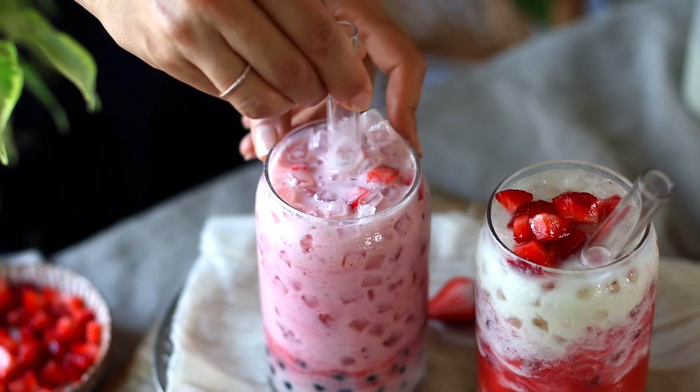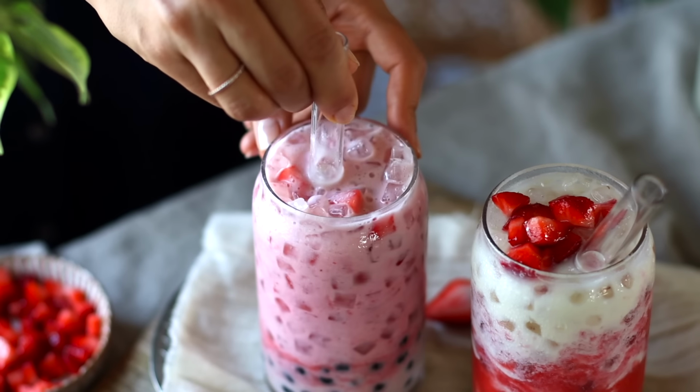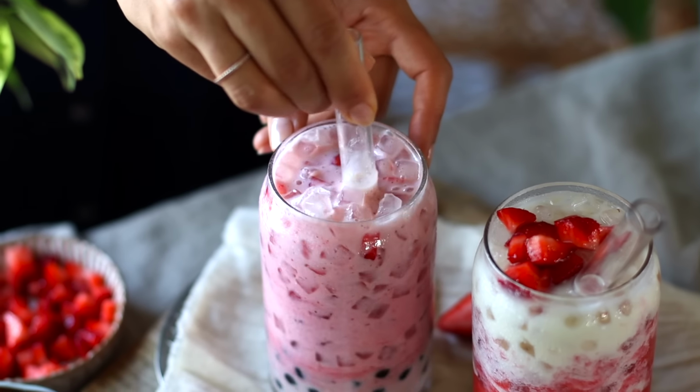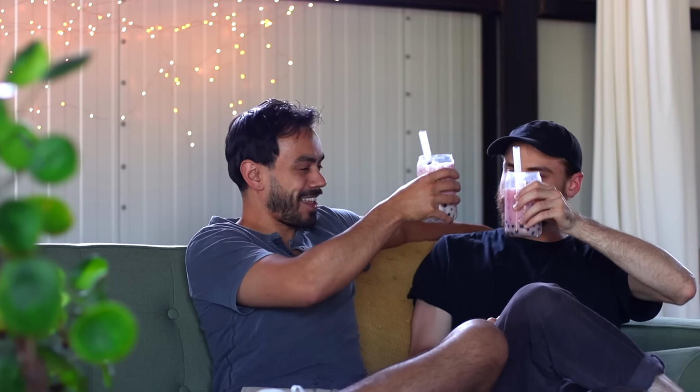And using the whipping cream here is optional, but it gives the milk a thicker and creamier texture that pairs so well with the strawberries. It even kind of makes it taste like it's a milkshake. Oh, that's really good.